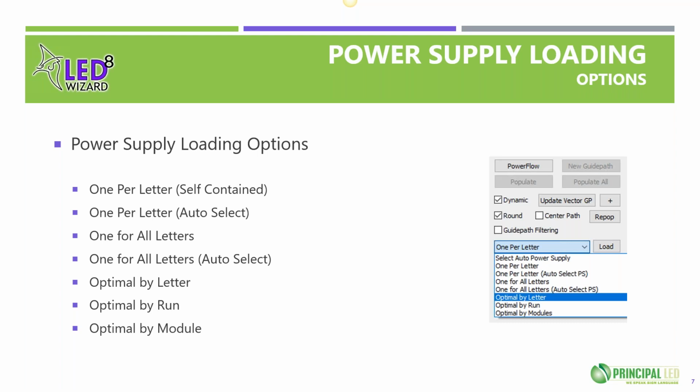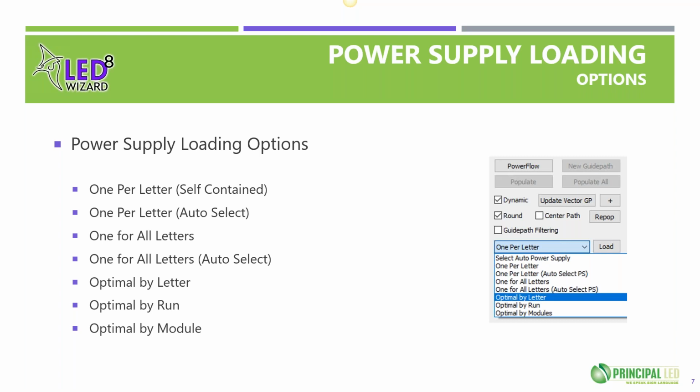Optimal by letter, I think, is the most common for a channel letter set. Optimal by letter will keep letters together, right? So it won't split a letter between two different drivers. It'll start on the left and go across the letter set. Hey, I can load the first three letters on this driver. Can I load the fourth? No, I can't load the fourth, that would overload. Let's put another driver in. Okay, I can get the next two letters, et cetera, et cetera. So that's optimal by letter, which a lot of times for channel letter sets is normally what I would use as a starting point. If it wasn't self-contained, then optimal by letter.